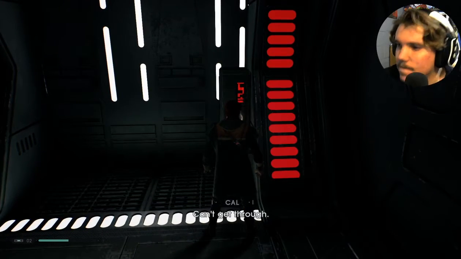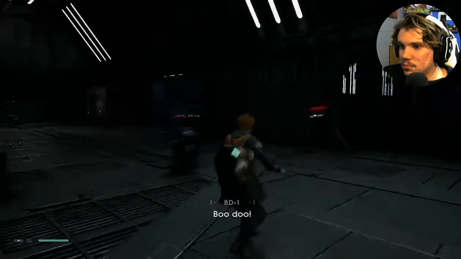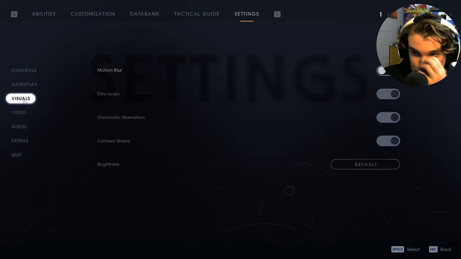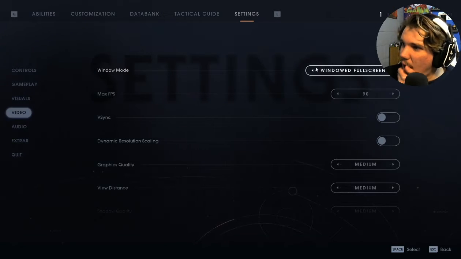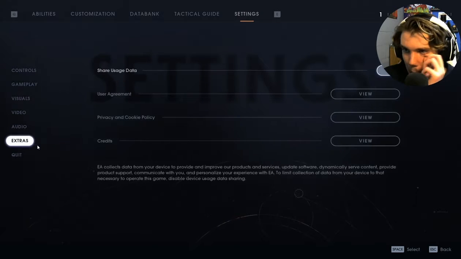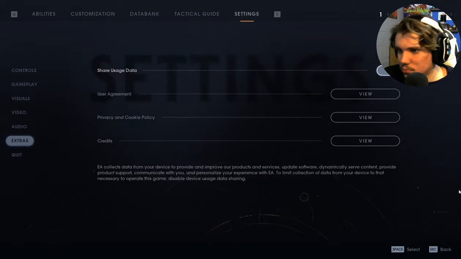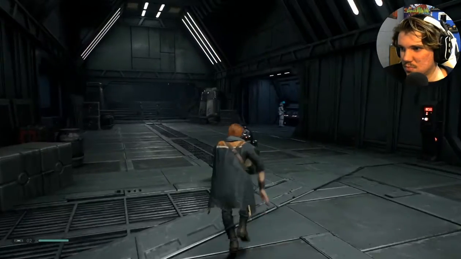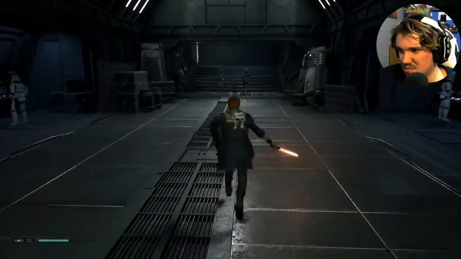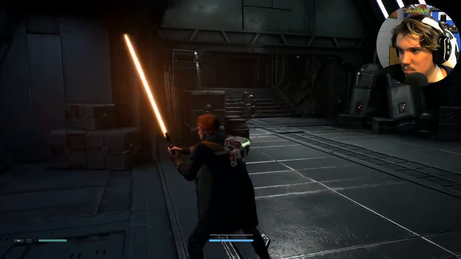Can't get through. Good work, BD1. Okay, maybe turning it down. Come here, BD1. Enemy located. On my way. I got him.